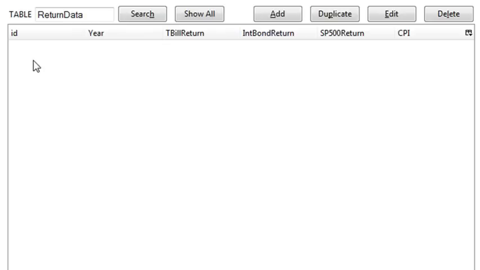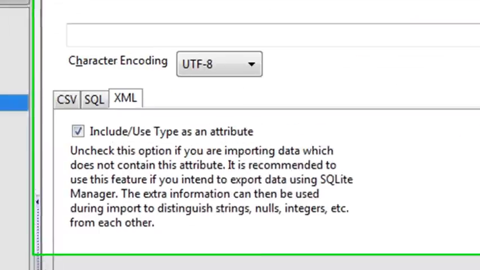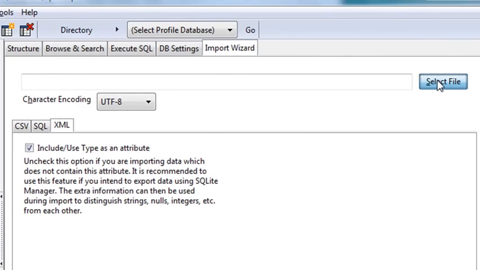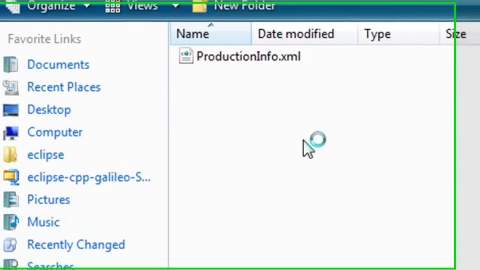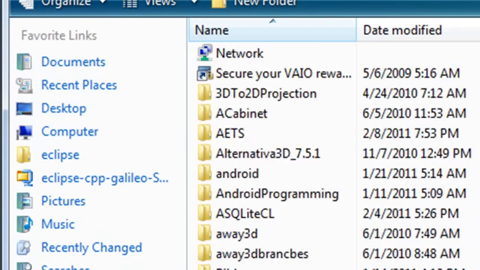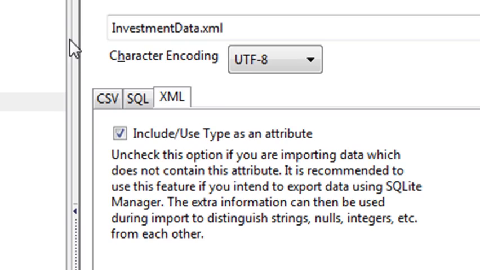So now the easy part is let's import our XML. This is what this is all about. This is the 9 steps we've been going through. So we're going to go to Database, and we're going to go to Import. And we have 3 options to import: CSV, comma separated values, SQL, or XML. Isn't that cool? This is fantastic software. We're going to import XML, so make sure you click on that and go select File. We'll navigate to Stewart's file real quick. Go to the desktop. Hit the Stewart folder. And there's this XML data.